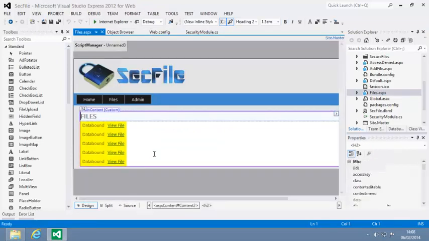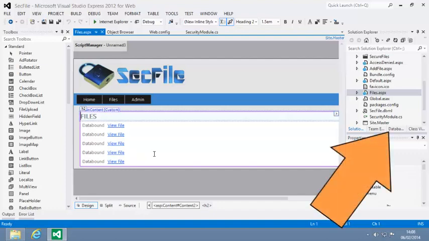The Grid View control on this page displays the name of each of the files stored in the Secure File Database table and allows them to be viewed when the user clicks View File. The only values that this Grid View control requires are the Secure File ID and Secure File Name from the Secure File Database table. Switch to the Database Explorer window now.